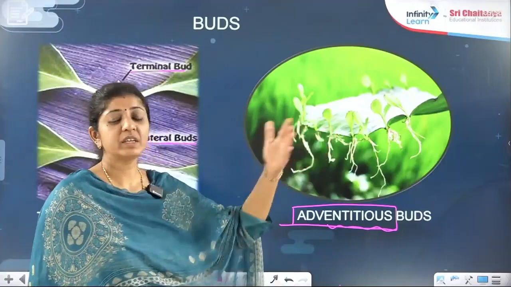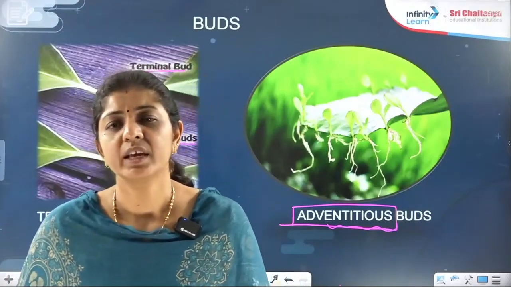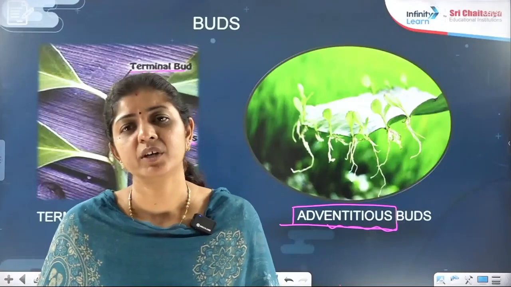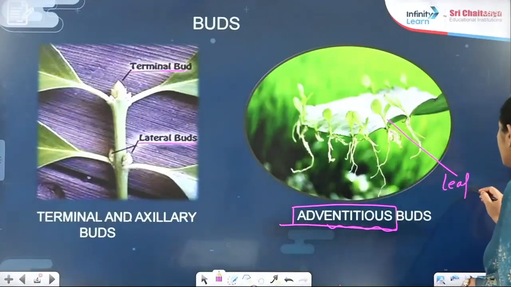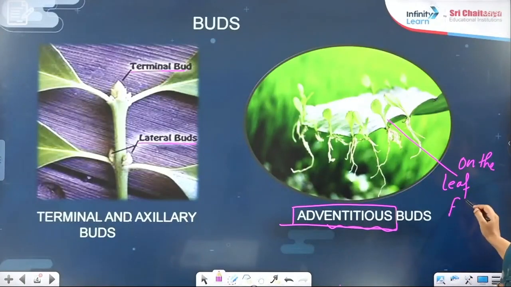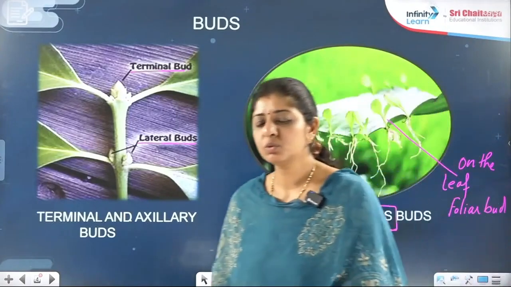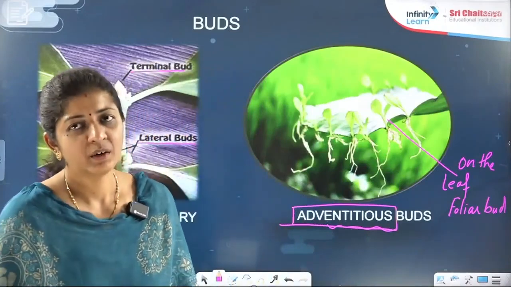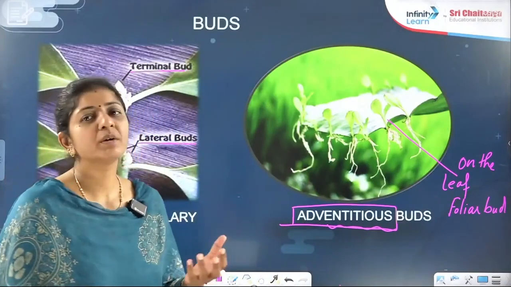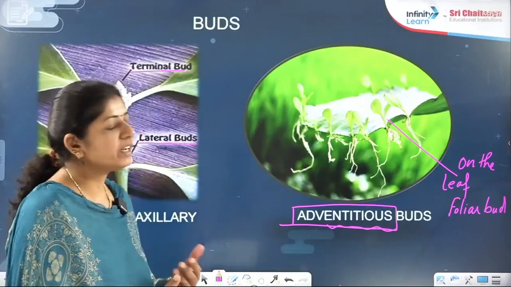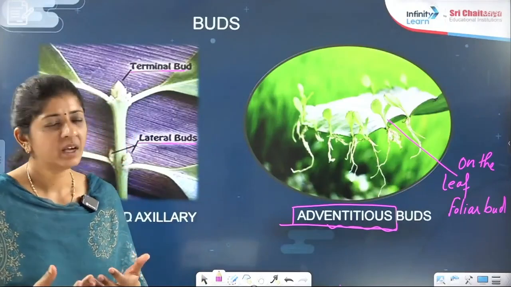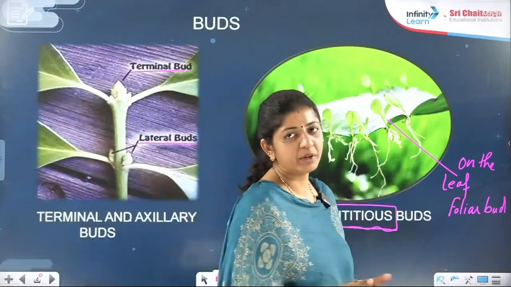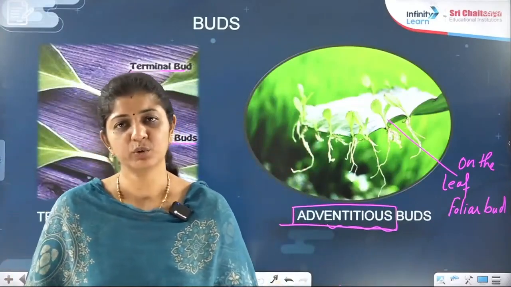It is not only on the leaves, it can be, like I told you, as an exception in the roots, like Ipomoea roots, they are having it, and that will be an adventitious bud. But which is present on the leaf, like I have shown you here in the diagram, that you call a foliar bud. And which is present on the roots, exceptionally, you call what type of bud? That is the root bud, right? That type of bud is adventitious again, which is not in the angle, which is not on the stem now. It is other than the stem. Here on the leaf, that is why you call it a foliar bud, right? And exceptionally, it can be on the roots, as I told you.